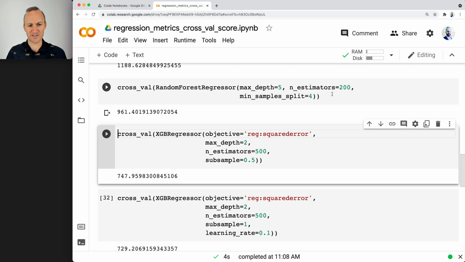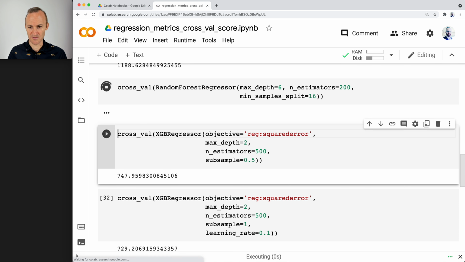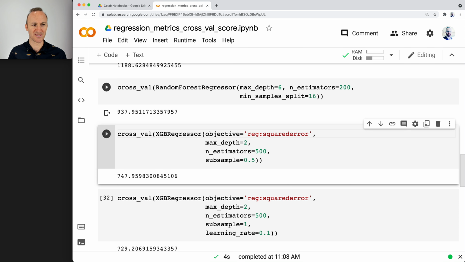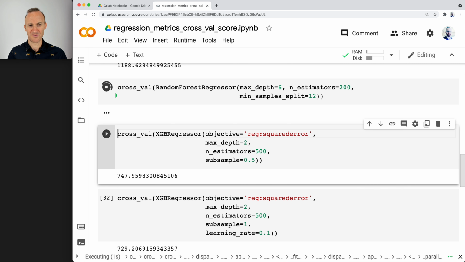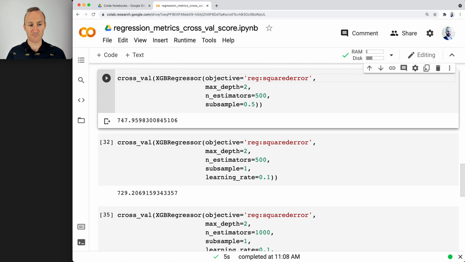I don't know that this will make a difference. We did a little bit because max depth is already 5. It could be that this is more like a number where we could try a much higher number like 16 and even increase max depth, okay? So understanding what they mean is very helpful, but simply playing around with numbers is also totally valid. You just got to know the ranges. We can get the ranges for you. My personal recommendation would be to use XGBoost. It's better on average, and it tunes well, and all the hyperparameter information for XGBoost will be provided to you.